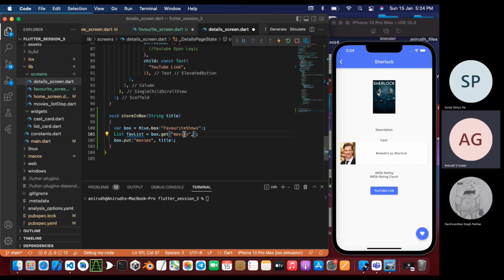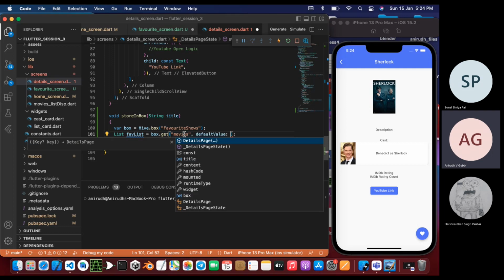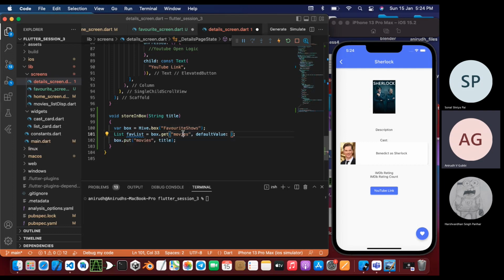For that, there's an option called default value. Default value is used in the cases where the retrieval from a box fails. So let's give it an empty list, so whenever the retrieval fails, we initialize it to an empty list.